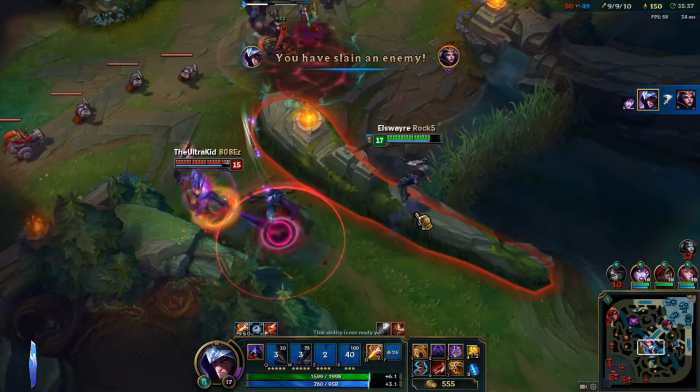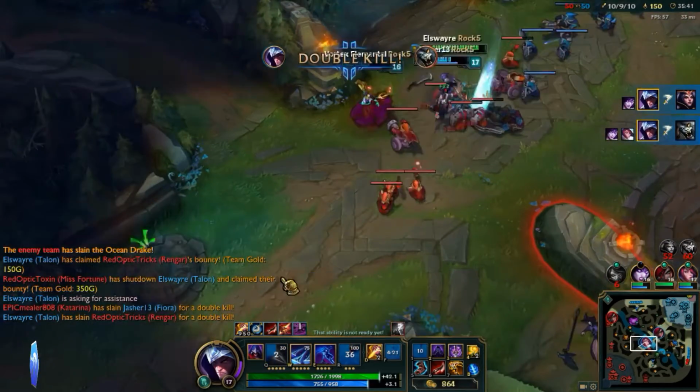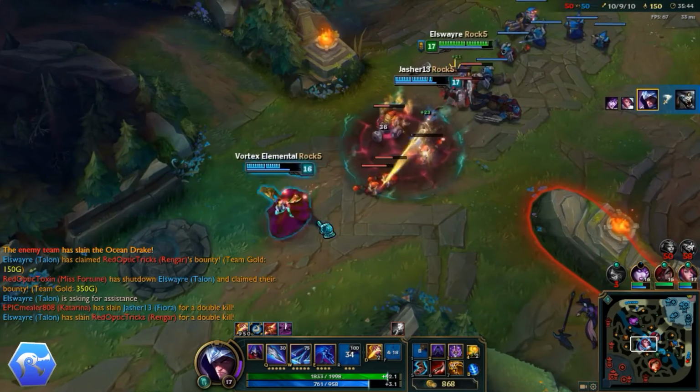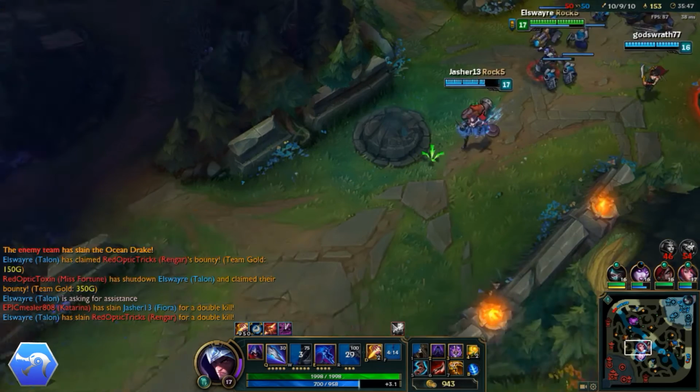Ultimately, there's nothing I can teach you that you can't learn better in-game. So if you've got the IP, and you're having trouble against Talon, pick him up. Play him a few times. You'll get a much better idea of how to face him.